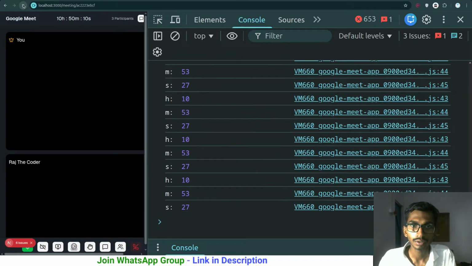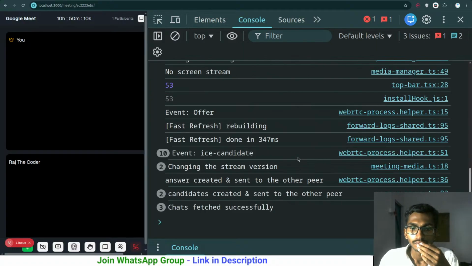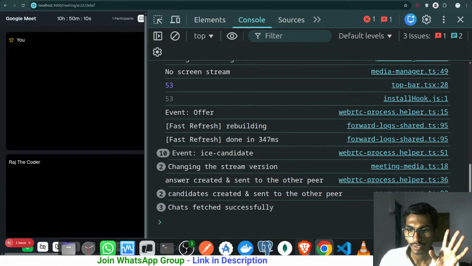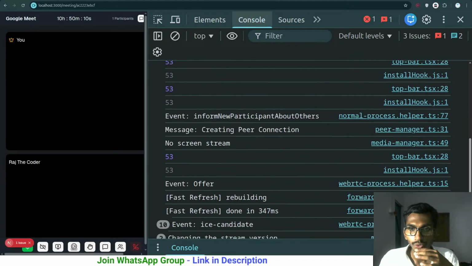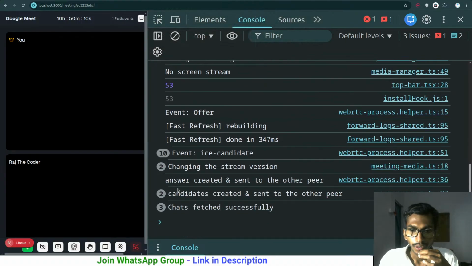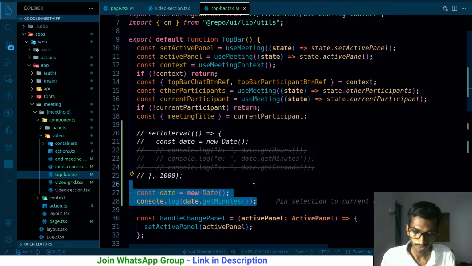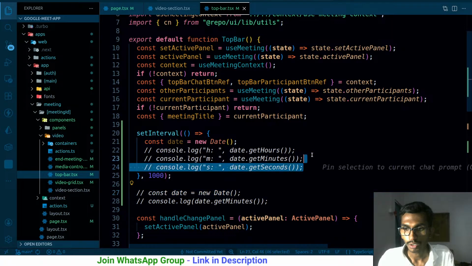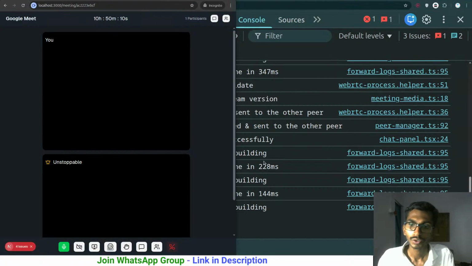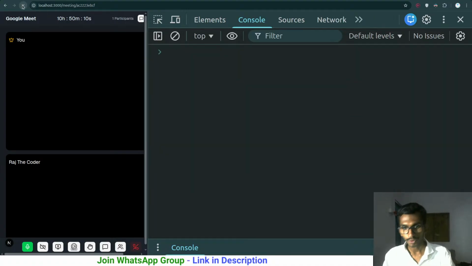Can I reload it? Done, right? Everything's fine. Now the 53 minutes were there. 53 minutes, yeah, that's right. And if I just simply use a set interval, then what happens here? Instead of using this, if I go with this set interval, that is just simply logging the value. So what is happening here? That's what I wanted, didn't I? Now it works. So earlier the caching was the problem for it.